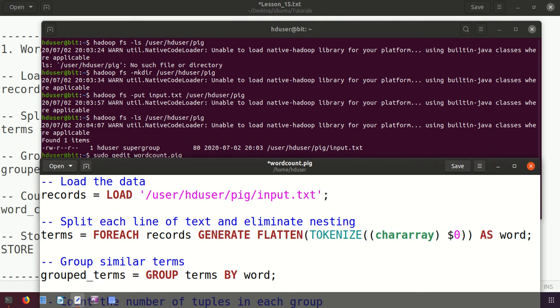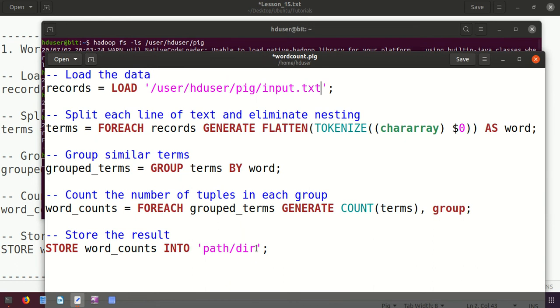You read this file, right? This is input. Now where you want to store the output, in the same directory I want to store the output as well. So I say you go to the same directory user, then hduser, and there is something called pig, and within that you create a new directory called output, and you store the result within this output directory.